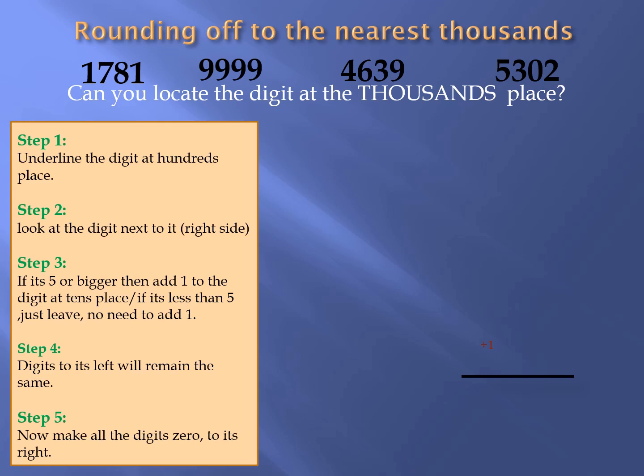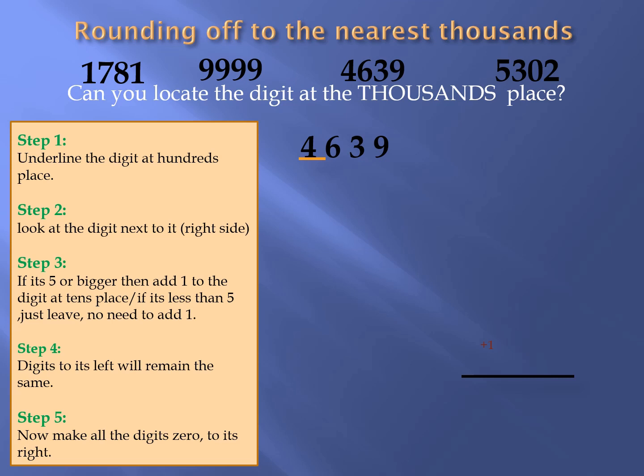Here are the steps. I have taken one example from the above numbers. It is the same as we did rounding off to the nearest 10 and nearest 100. This time we are dealing with nearest 1000. So we will underline the digit at thousands place. Yes, here 4 is at 1000 place. Now look next door. Look to the digit to its right. We have nothing to do with 3 and 9. We are only concerned with the digit very next to this 4.